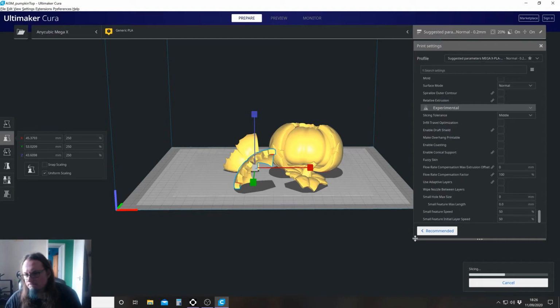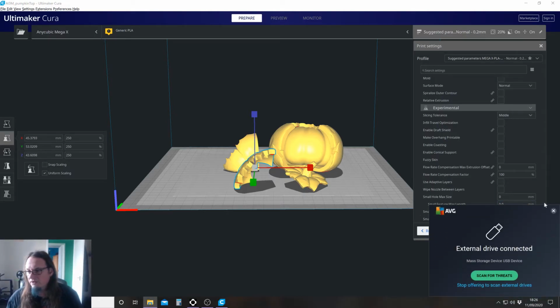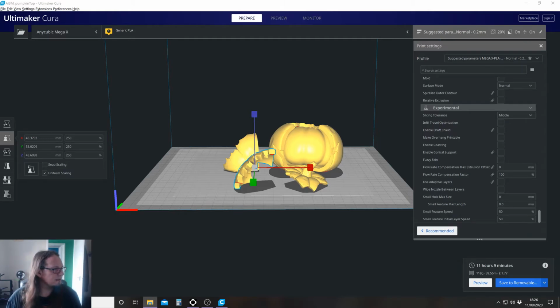Okay. I have already saved this onto this card, but I had it set up slightly differently, so I'll write over that. So 11 hours and 9 minutes. That's alright, that's not too bad of a print. The longest print I've had on the Mega X so far was when I did a large group, and that ran for 3 days, and that was alright.